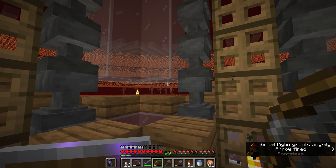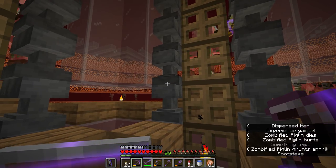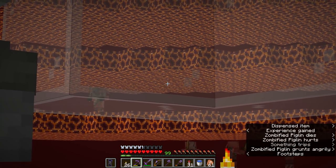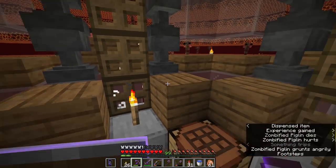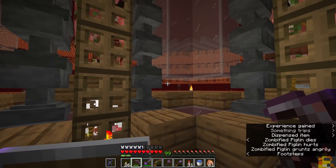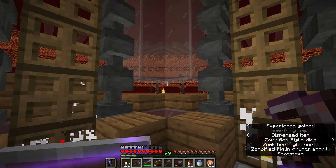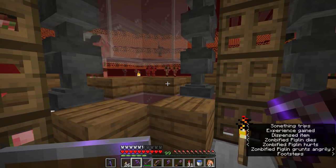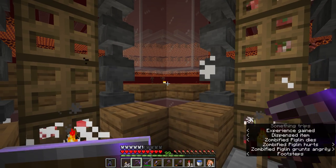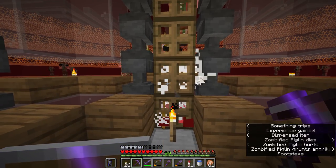To understand what a mob switch is, there's really no better example than the zombie piglin farm here. There are a ton of zombie piglins spawning on each of these platforms, and right now they're all streaming in here to die. Until a significant amount of them die, you won't see any more spawning on the platforms around here. There is a hard limit of mobs in the world — a mob cap — which for single-player worlds, at least for the overworld, is a maximum of 70. You can only have 70 mobs around you before the game decides to stop spawning more until some of those mobs are killed or despawn.